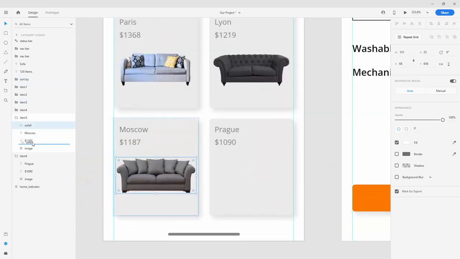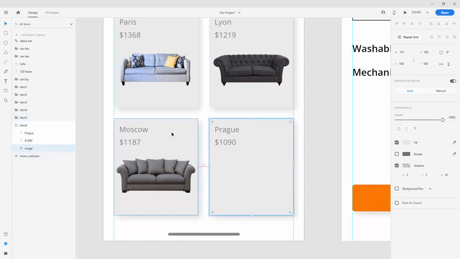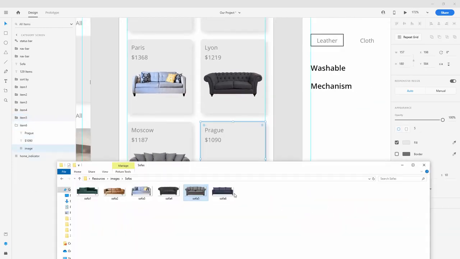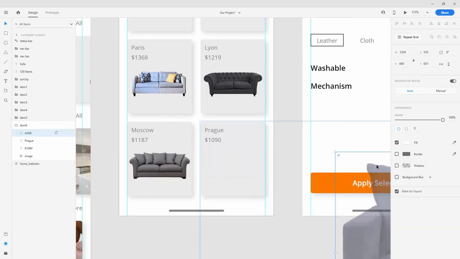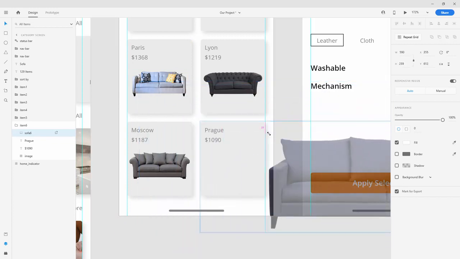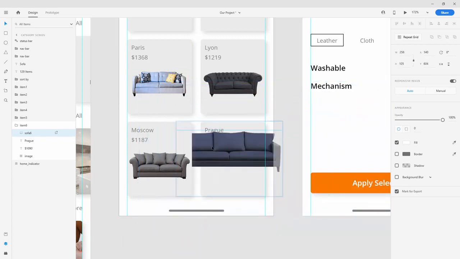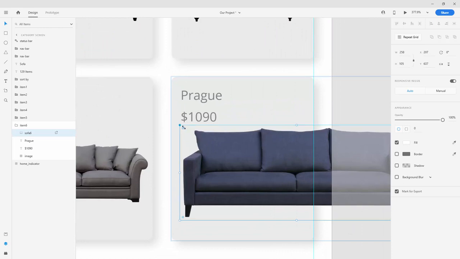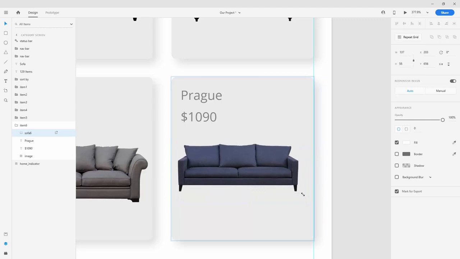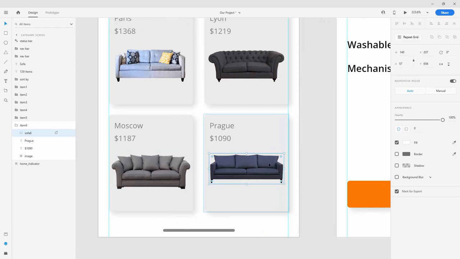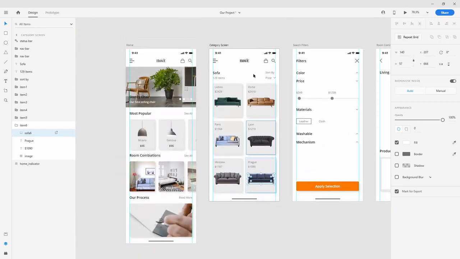And finally, let's include the 6th image. So jump in right here, unzoom a bit and include sofa number 6. I'm going to position it roughly around here and just make sure you reduce its size, same like we did with all of the other ones. Position it roughly around here and just reduce the size even more. And this is what I was talking about. As you can see, this one is a lot taller than this one, but just make sure you position it in roughly the same space as this one. And that's it for this screen.